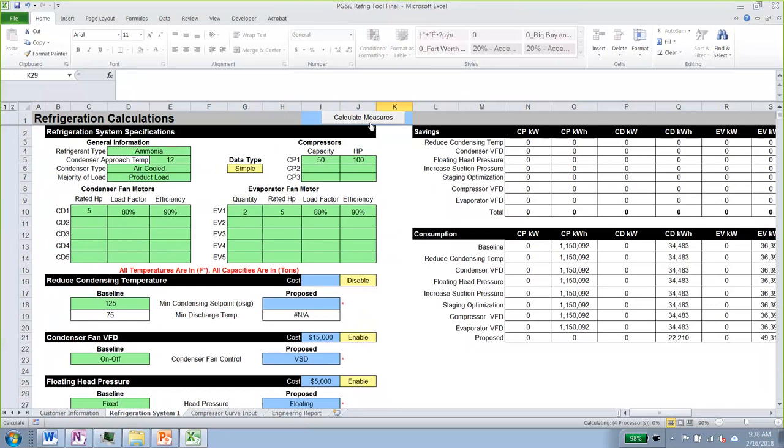Just take into account that it might take around 20 to 30 seconds, just because the macros are a little bit more complicated for this calculator. So we might pause it here. It might be faster in this training, but it might take 20 to 30 seconds when you calculate it on your computer. So let's go.